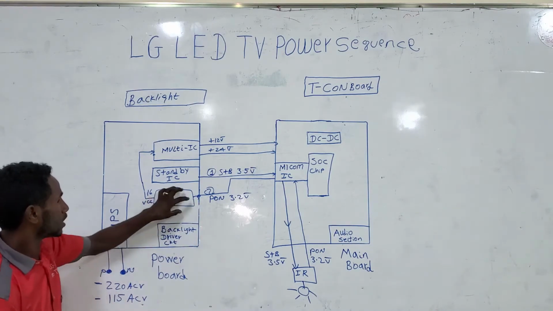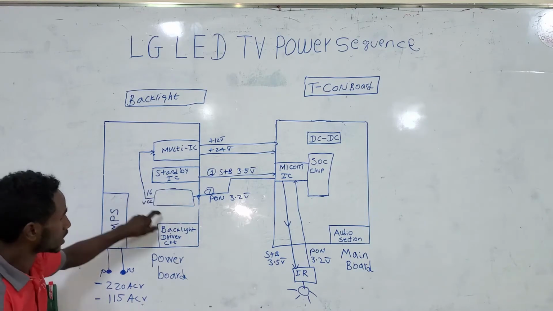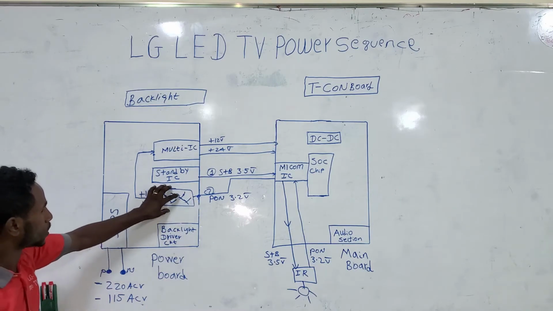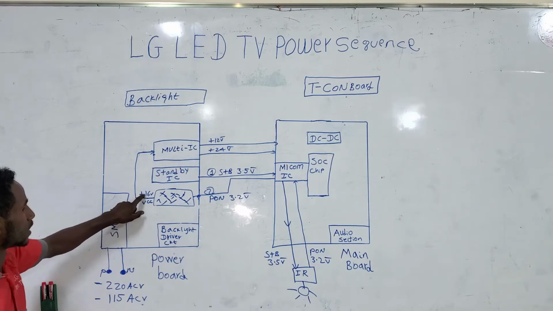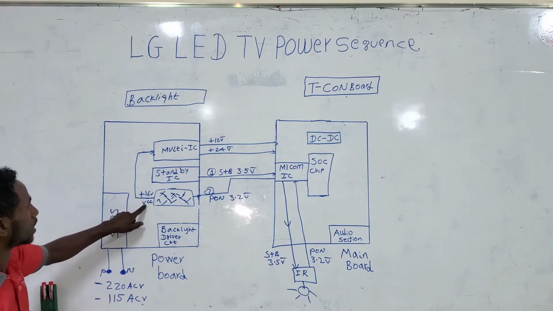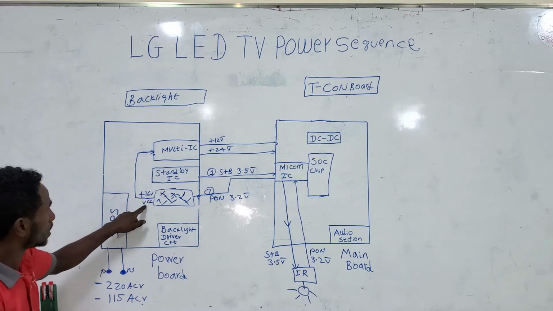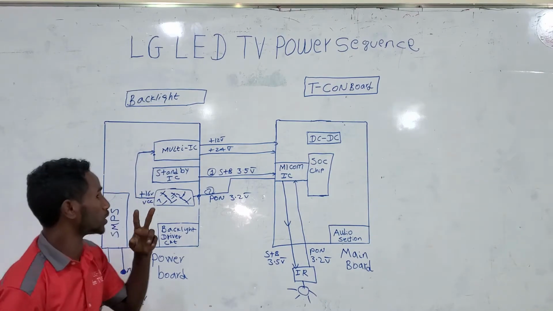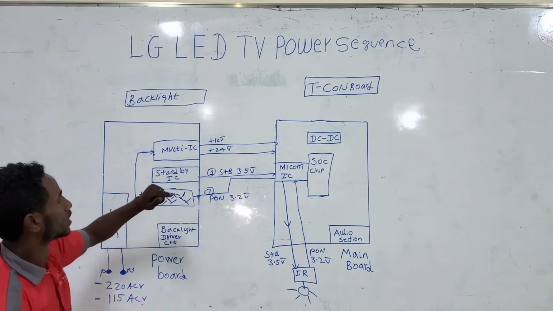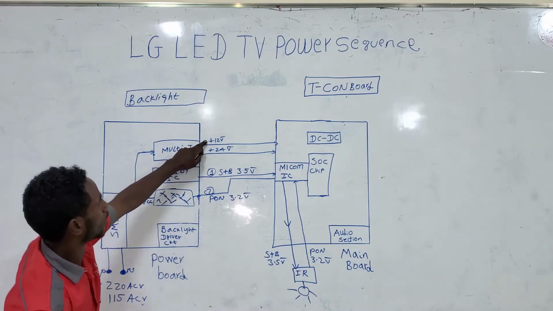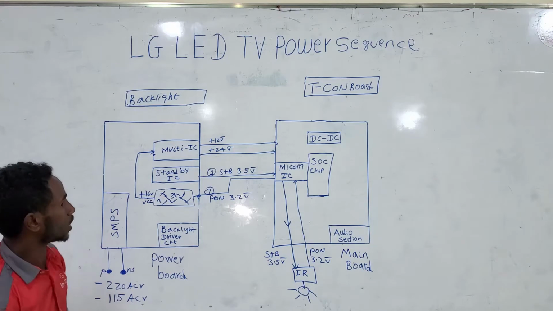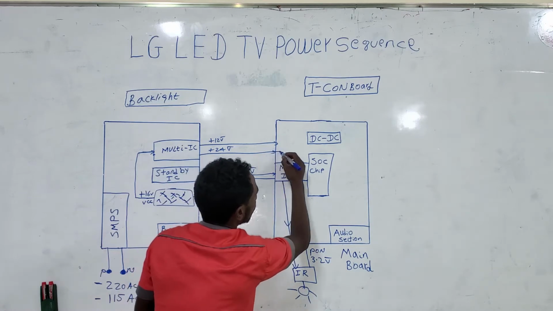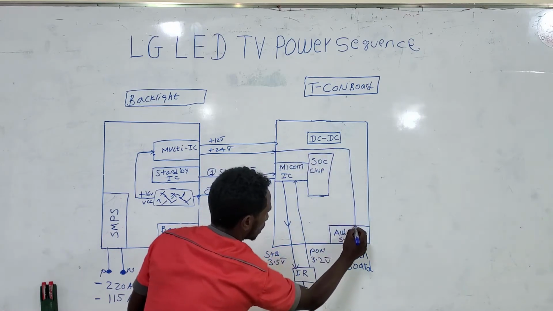Then at the power board we have some components. After those components, we will have an output from this circuit of around plus 60 volts, which is the VCC. Then this voltage is sent directly to the multi-IC. This is the VCC for the multi-IC, and the multi-IC will run at this time, and we will have two output voltages, that's why we call it multi: plus 12 volts and plus 24 volts. Then this plus 24 volts goes directly to the audio section, right? So it goes directly to the audio section.